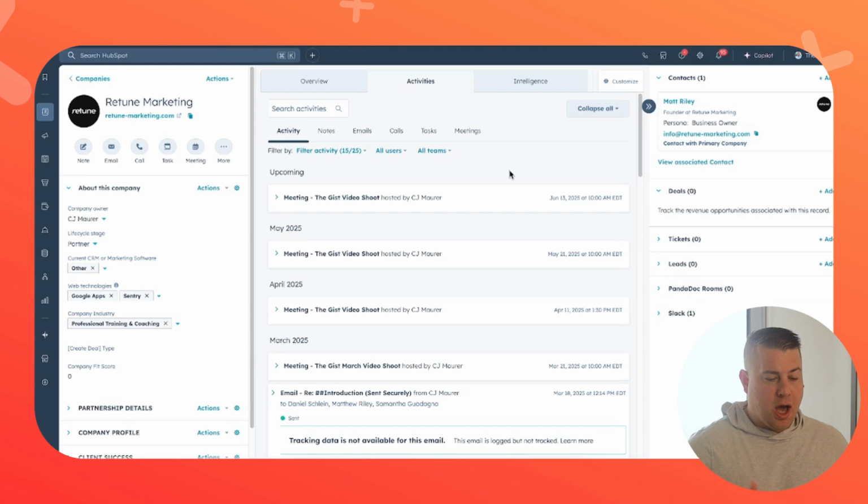Okay, so right now I'm inside a company record, right? And what we're going to talk about today are the basic outreach tools that are going to allow your team to be more efficient. We're going to start with templates and sequences. If you didn't already know, by the way, we have other videos that show you how to use sales email templates and sales outreach sequences. So that's a topic for a different video. But assuming you understand what a template is, let's show you how to do it.